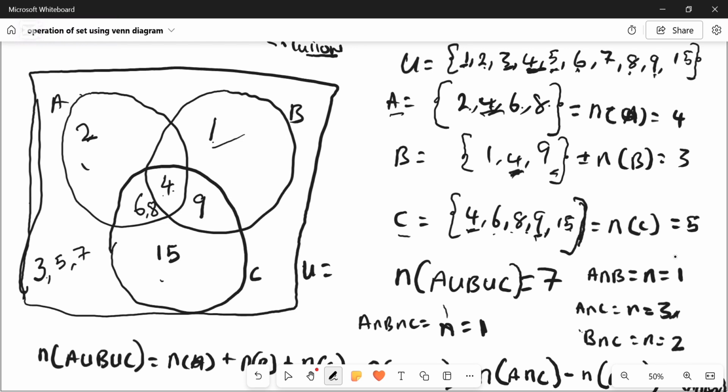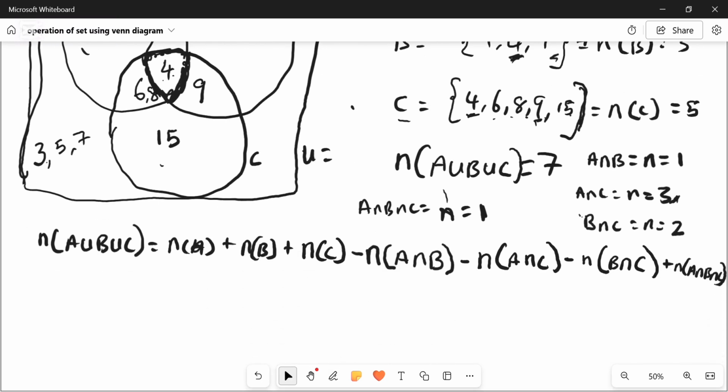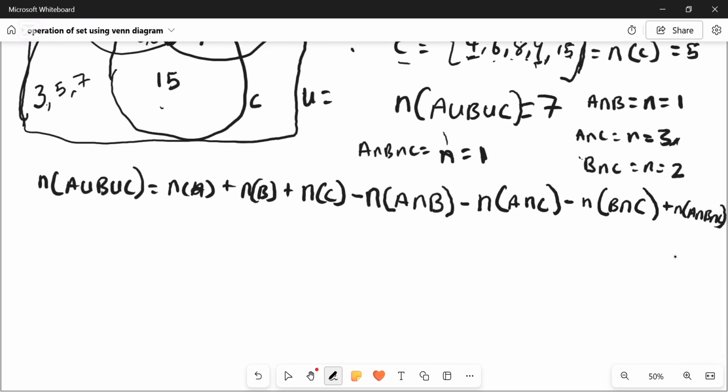Let's see the point where A intersect B and intersect C. So you can see where C and A and B meet is at this point here. It's at the point where the 4 is. So I just make it a little bit thicker so you can spot it. So you can see that the only thing that is there is 4. The only element there is 4. So with this, you have all your parameters. So now let's go over and input into our formula.